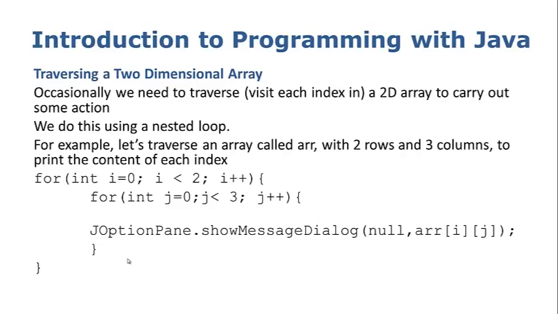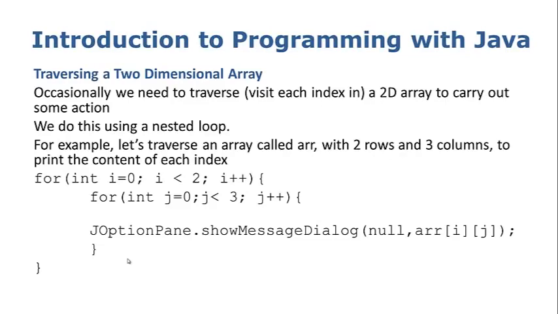each index. The outer loop here is to do with the number of rows. So our i value counts the number of rows. So if I want 2 rows, I declare int i equals 0 and continue so long as i is less than 2. And then I increment, i plus plus.